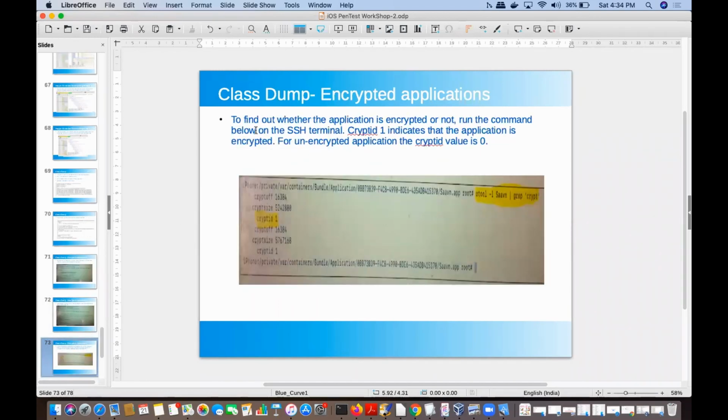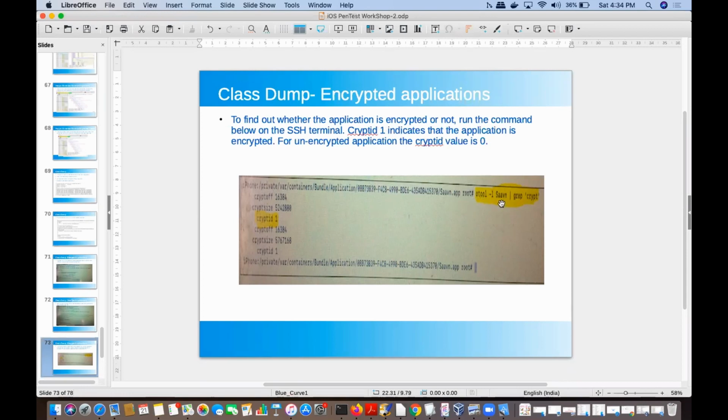All right, so how to check if your application is encrypted or not? To find out whether the application is encrypted or not, run the command below on the SSH terminal, and it will give you all these indicators. If cryptid is 1, that means it is encrypted, and if cryptid is 0, that means it is unencrypted, right? So basically you need to check with otool.